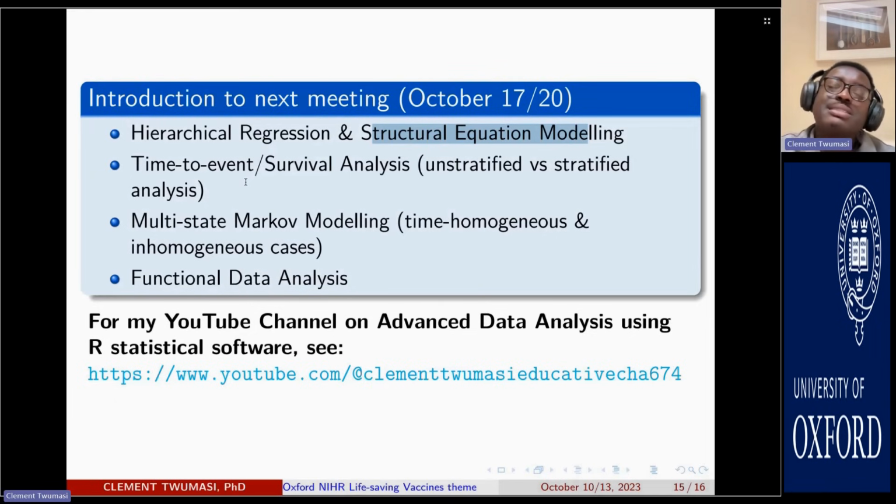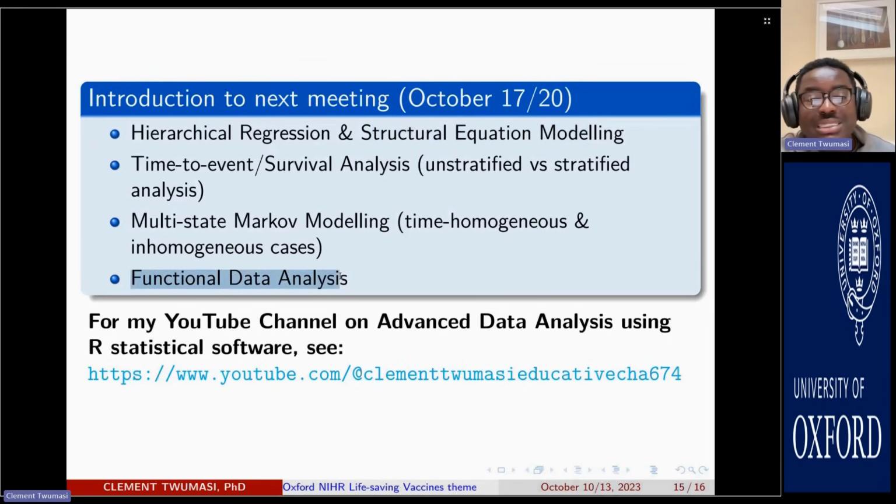Remember, one famous statistician called George Box said, all mathematical models are wrong, but some are useful. It's just to say that how useful your model is will tell its relevance. So that introduces us to something called multi-state Markov modeling that is able to extend the standard survival models, including the standard Cox proportional hazards that I'll be touching on next week. It's able to extend that to look at possible transitions that could occur between some disease states and so on and so forth. And there will be real life examples to back it so that you'll be able to check how it could inform the kind of studies you do.